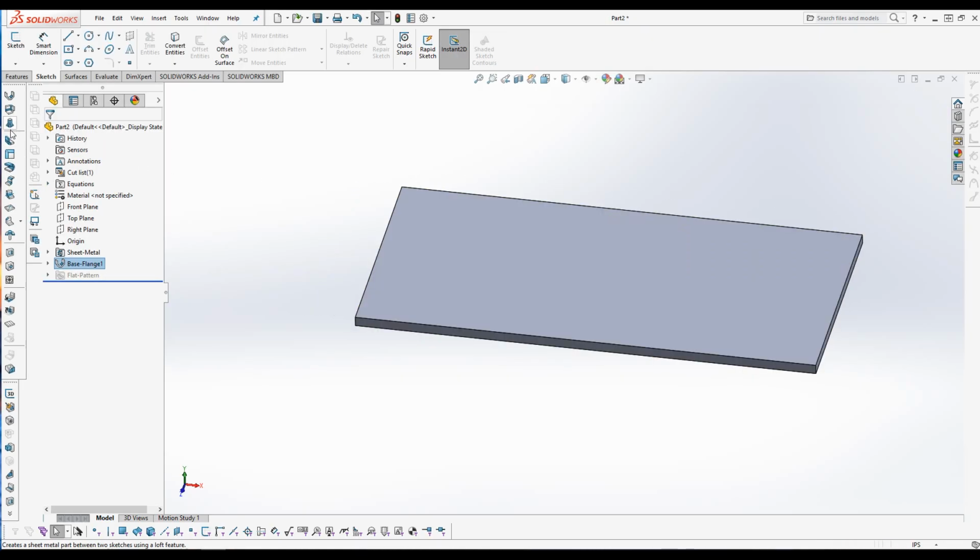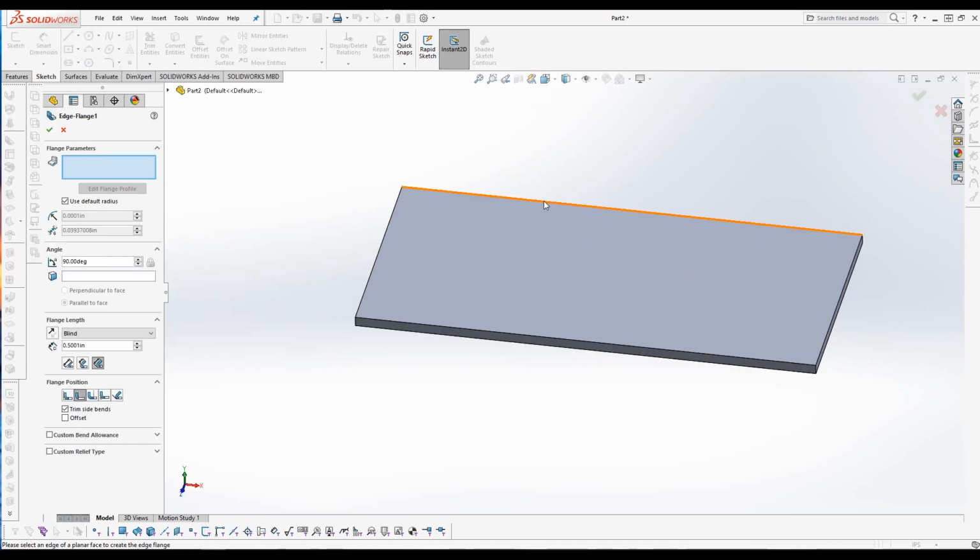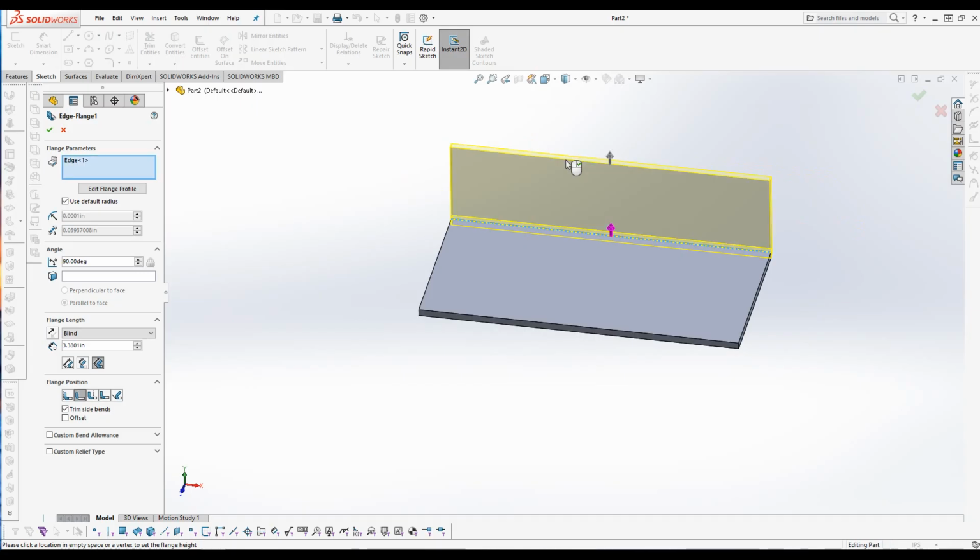Now we're going to add some tabs to this, some flanges. Alright. Now we can choose the point of reference. So we'll go ahead and put 5 inches here. Now this will be from the back side, or this will be from the front. We'll go ahead and do it from the back. So OD of 5 inches.